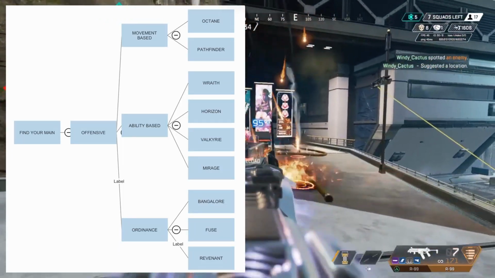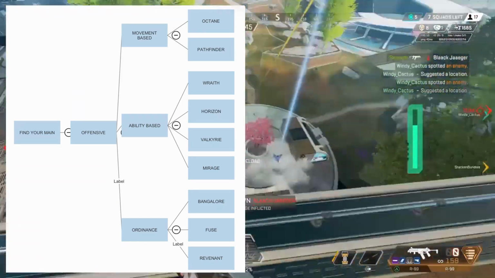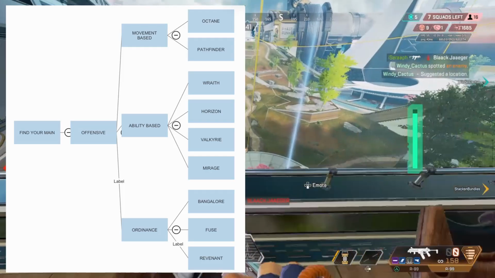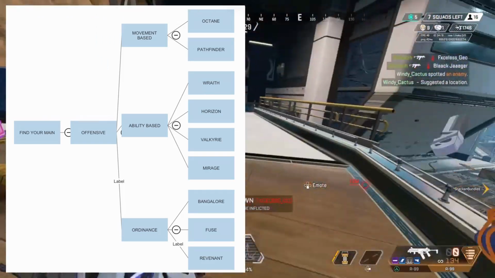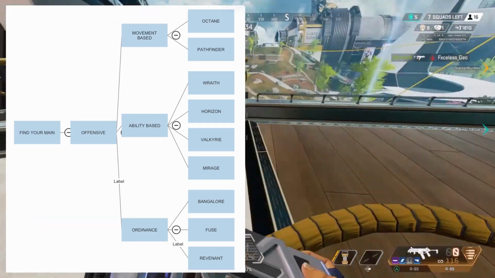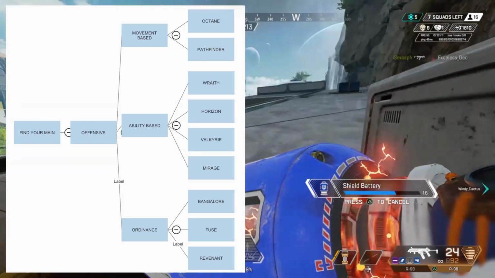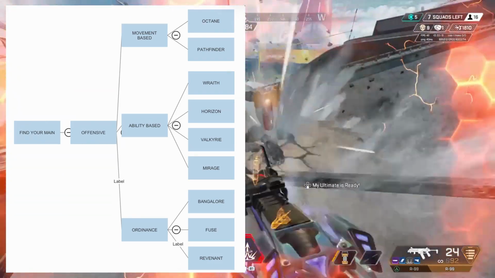So Bangalore obviously is all about smokes and airstrikes. Bangalore is really good for safe rotations. You can use your smoke launcher to smoke off a res or smoke the enemy if they're shooting at you to rotate. So Bangalore is like a safety blanket, really good at protecting your team, but you can also play aggressive in the smokes. If you have a digital threat, you can use Bangalore very effectively.